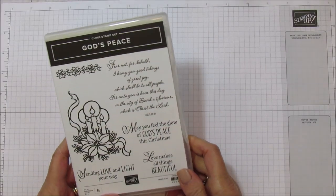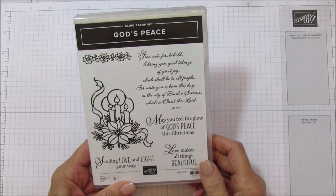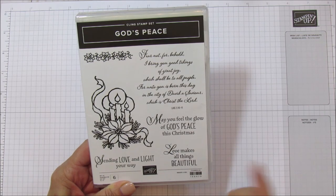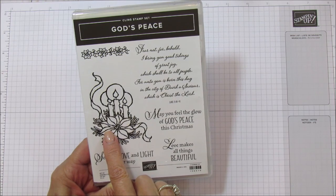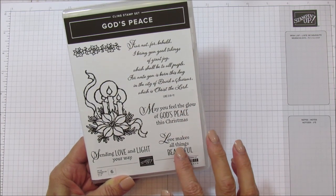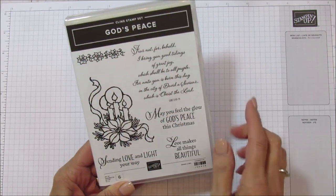So let's get started. Okay, so the stamp set that I'm using today is God's Peace. I love this stamp set. I just haven't used it enough. I love the scripture that it has here, and I'm actually using almost everything on here except for the scripture. I'm using this little image here, and it's a pretty good size image, and then this right here, and then these two are inside with this little garland right there. So this is what I'm using today.